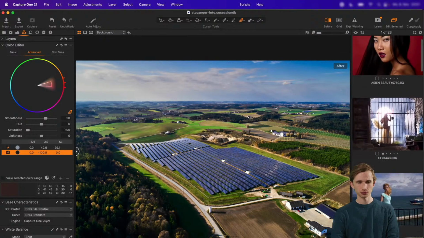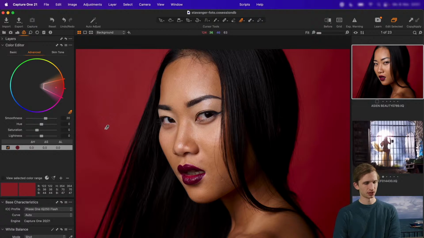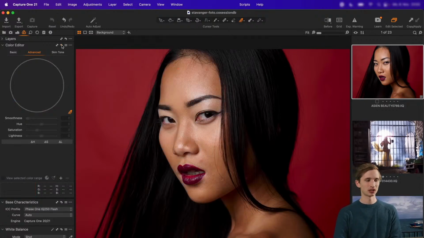Let's move on to this image. It's a beauty image, and the mission is I wanna change the background, the red area. And I will do it again. Here, I click inside the red area, check it, say, oh, okay, I selected some skin tones. I don't want to select them. So I can correct it a little bit. Here, okay. That looks good to me. And now you will see we have only the background, but we also have selected some areas of the lips. And that's the problem. What should we do now? But for us, it's no problem.